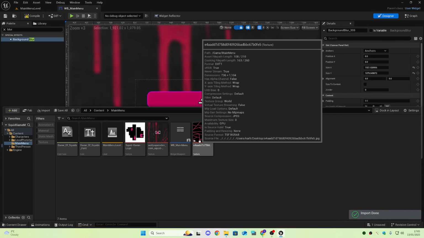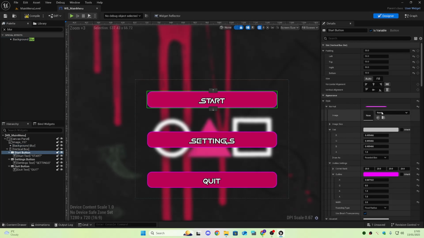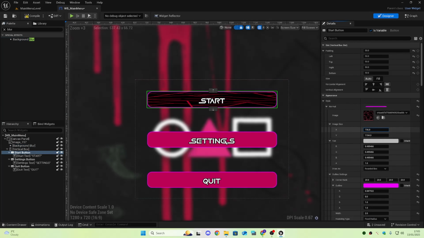Import our other image, and this can be the background for the button. So with this selected and the button selected, I'm going to click this arrow and it'll change the background just like this. So you can see this could look pretty cool, but I don't really know what the deal is here because I can't really size it, and I feel like it should be sizing it. So we're just going to forget I even tried to do that.